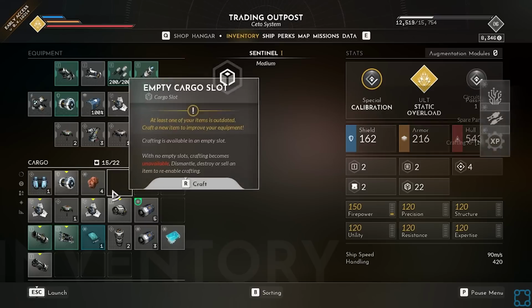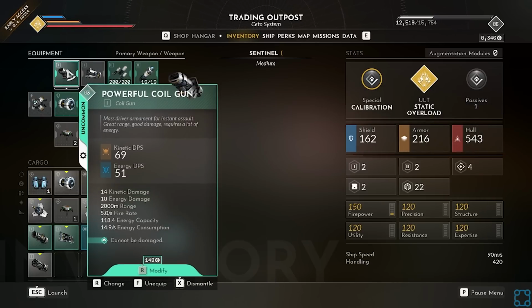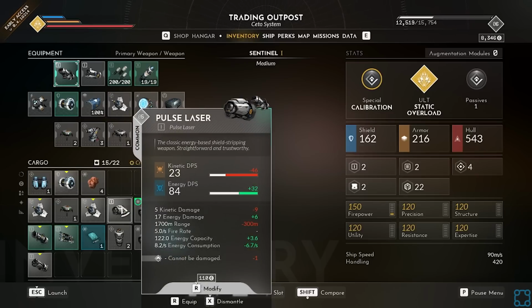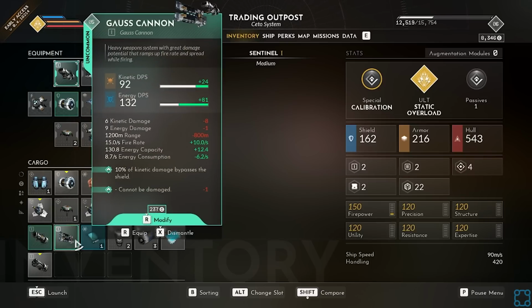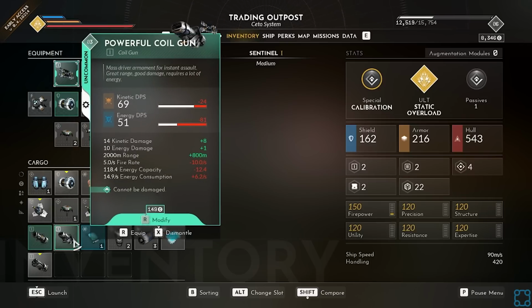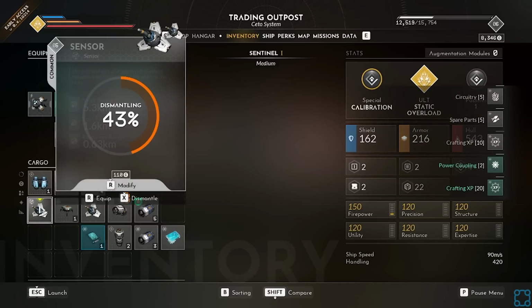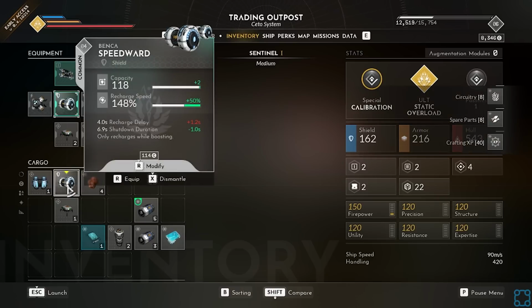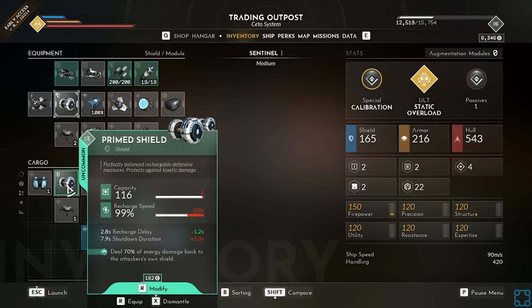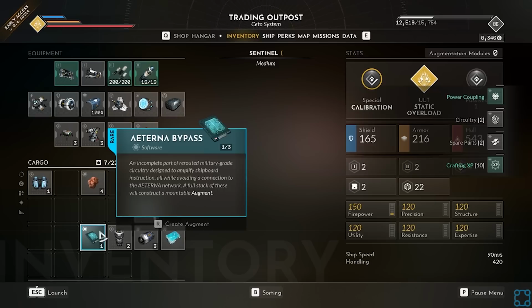Marksman railgun. Nah, we tried railguns. Okay, main problem is my powerful coil gun is dropping in usefulness. There's a Gauss cannon and a flak. Let's try the Gauss cannon. And go back to just tearing all this stuff up. Slightly... Ooh. I like. Okay, what else do we have?